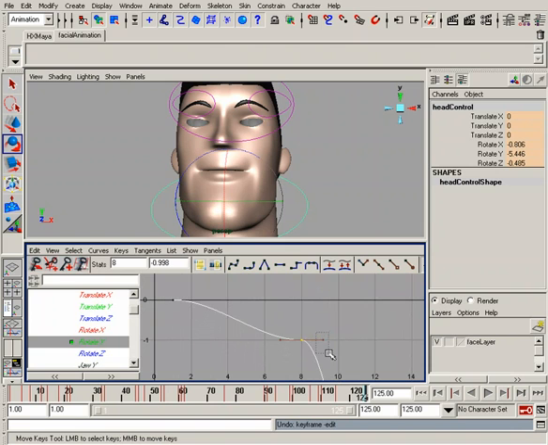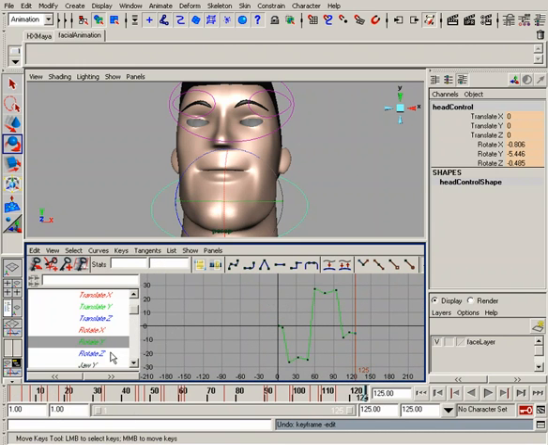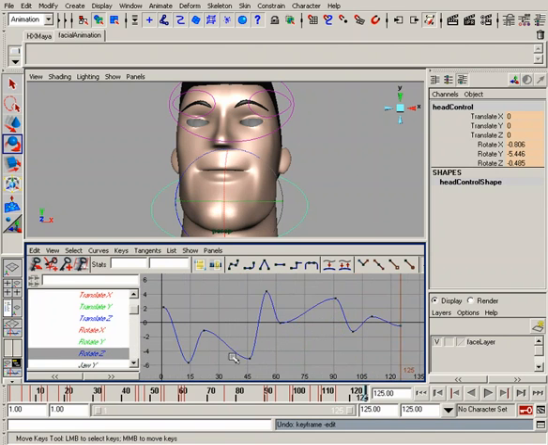So we can select the left side of this tangent handle, and we'll middle mouse button click and drag down, and watch what happens. Now we're able to edit the influence that this F curve has through this span of time. Alright, so now our F curve is flowing better. Okay, let's check out our rotate Z movement. So we'll hit F, frame that curve, and we've got our peak keys in there. We don't have any keys that aren't peak keys, so this is fine.